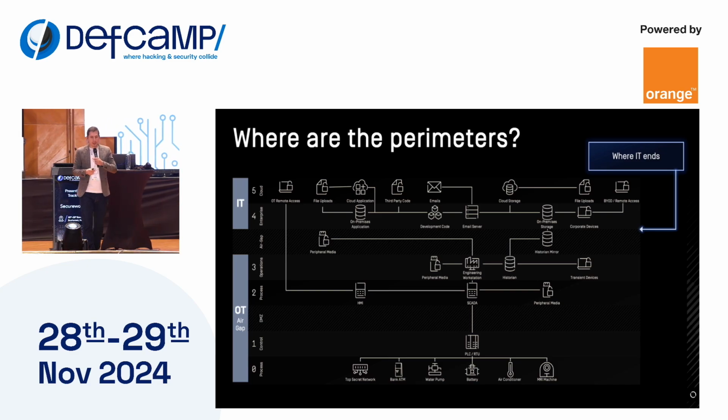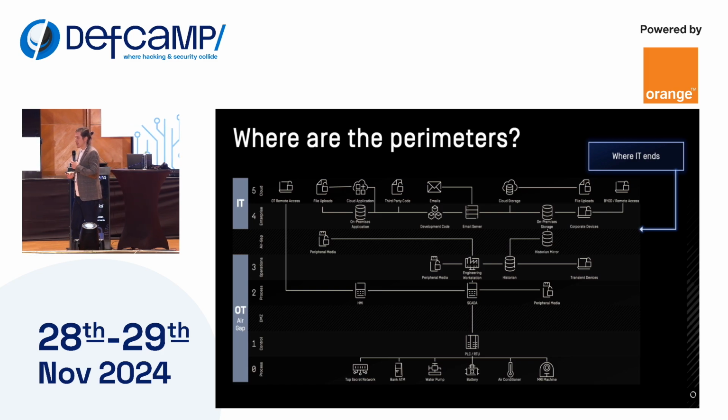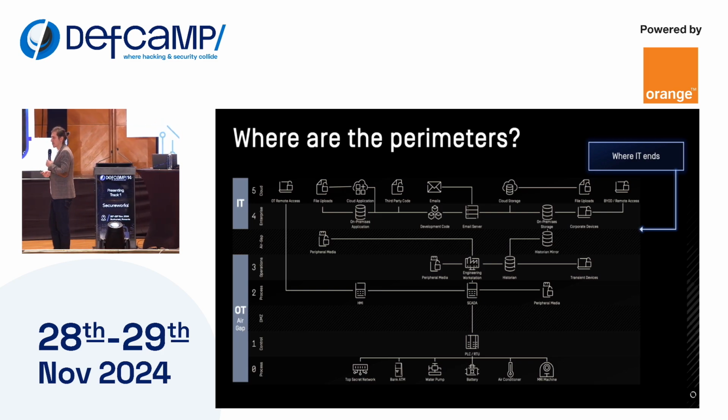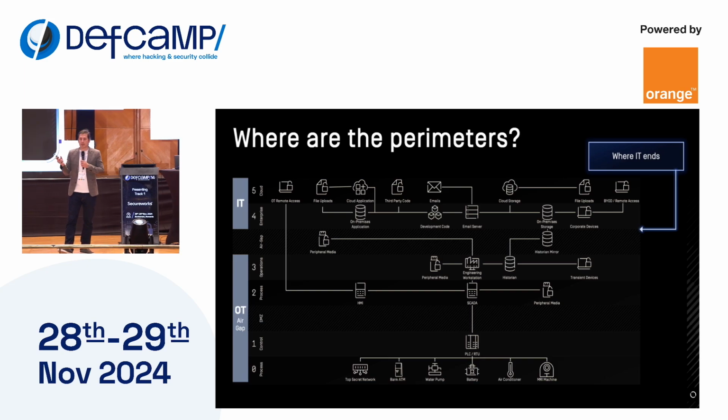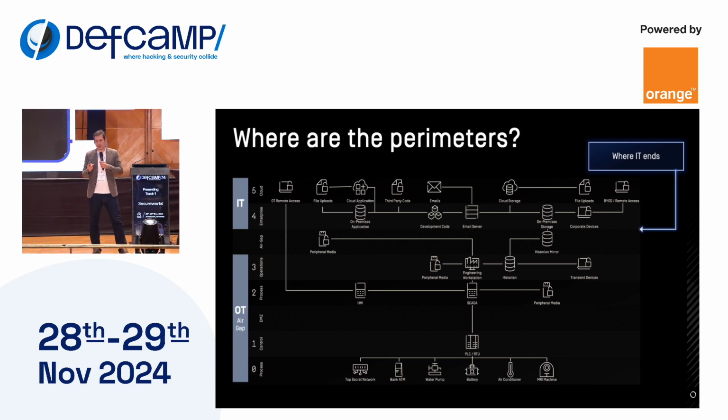So what I want to start with is discussing the perimeter. All the talk is going to be centered around file security in the context of the perimeter in those networks. What you see on the screen, for some of you, might be familiar. The architecture that you see there is the Purdue model, which is the golden standard in OT networks.